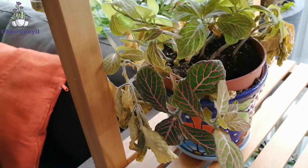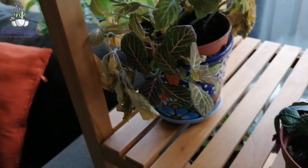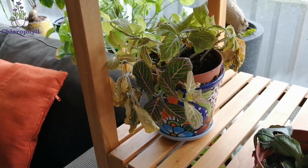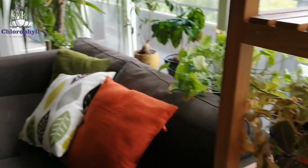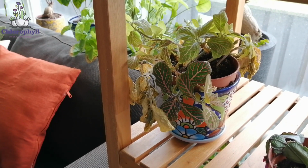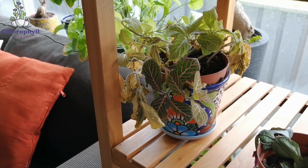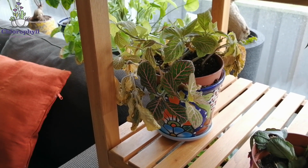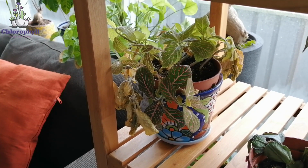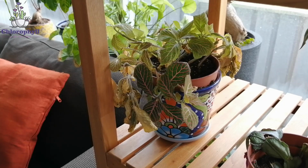It's crazy. So I took this, like one stem that was there. That was the one that was doing the worst. Plus one confetti plant that I had before near the TV, and I did a terrarium with it. So a closed one that doesn't need you to water it. So hopefully it will do better. I will post that video in a while, but yeah. It's a good thing to do with your plants if you cannot keep on with the watering, and of course if they can stand it.